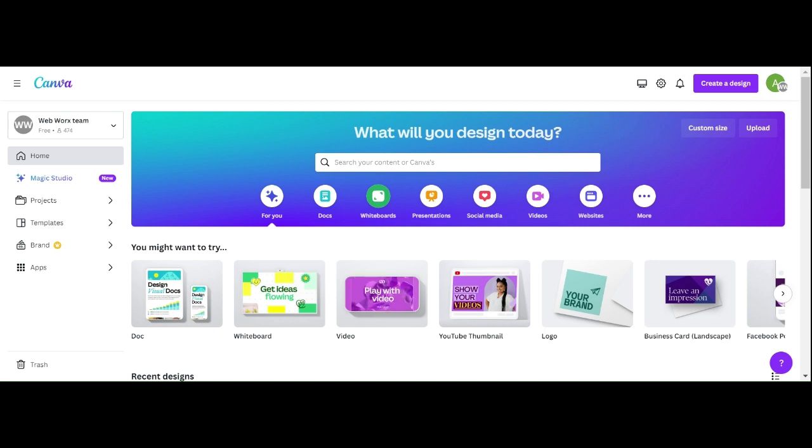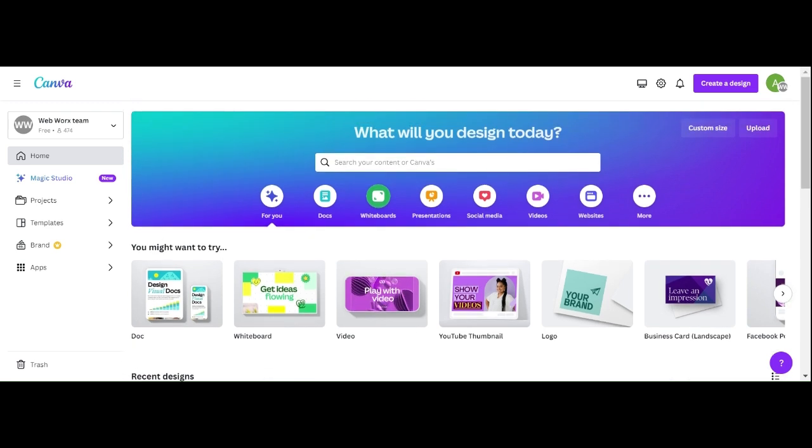So, in this part, I'll be teaching you how to create a professional logo for your Instagram page. The first thing you have to do, make sure you have a Canva account. If you don't have a Canva account, go and sign up on Canva.com. Get your account created, and after that, just sign in. After I sign in, it will automatically bring you to this home page.